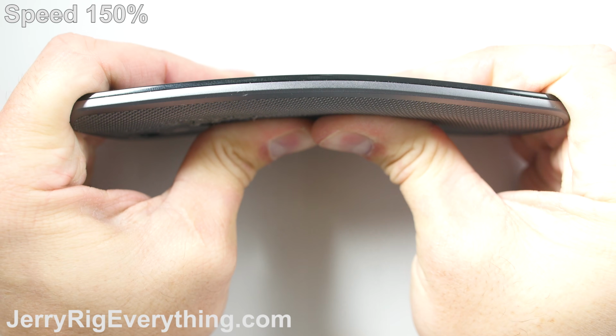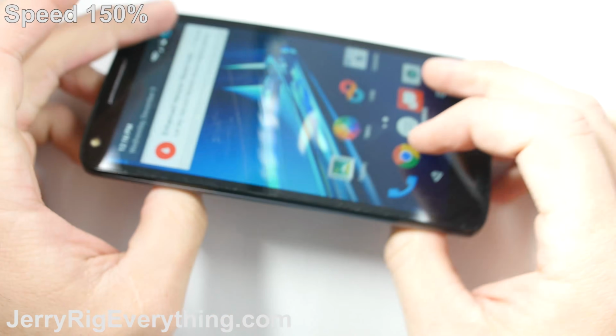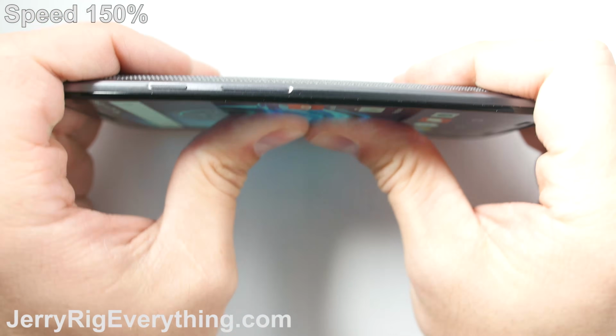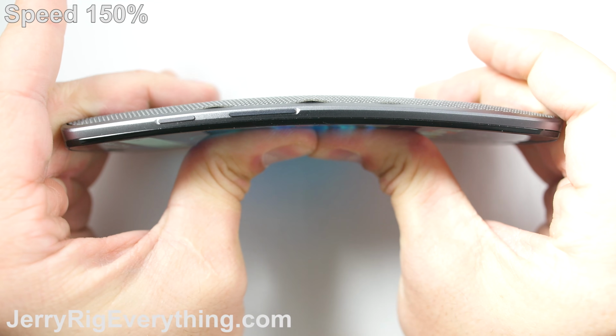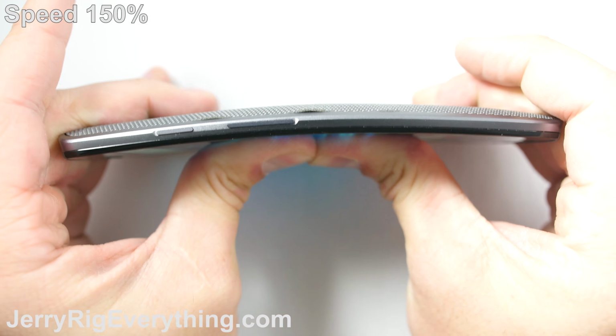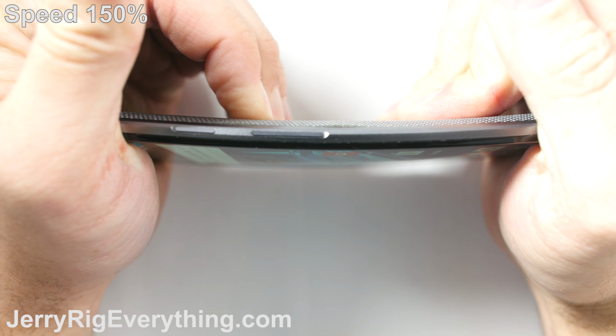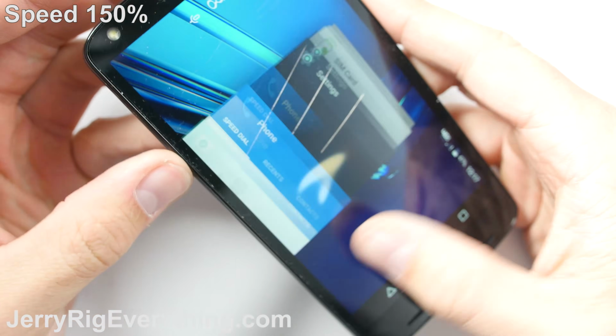Let's jump into the bend test before I talk about the screen layers. If I can snap this thing in half, it'll be much easier to show all the layers at once. Unfortunately though, this phone is much stronger than I am. It does flex quite a bit more than your normal phone, and I was nervous about it snapping for a second, but it locks out and does not break or snap. Very solid device.